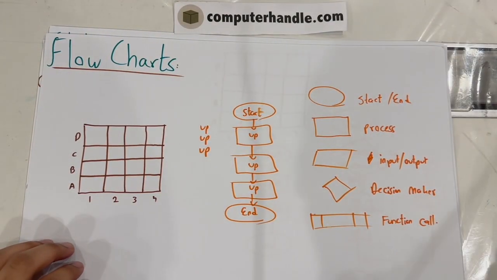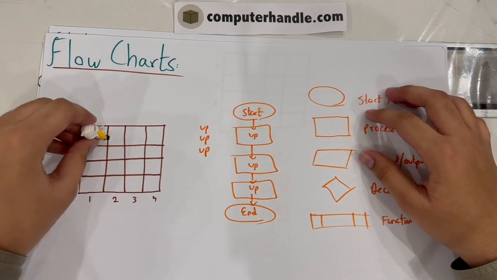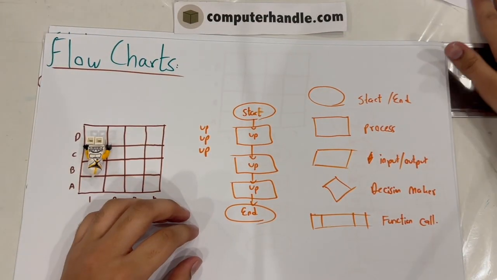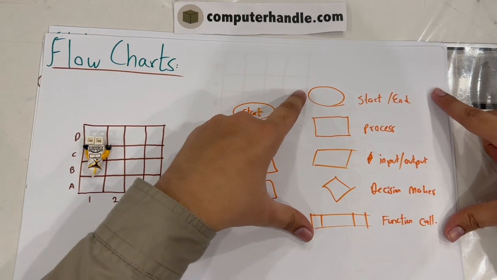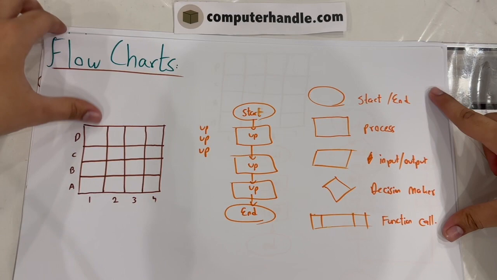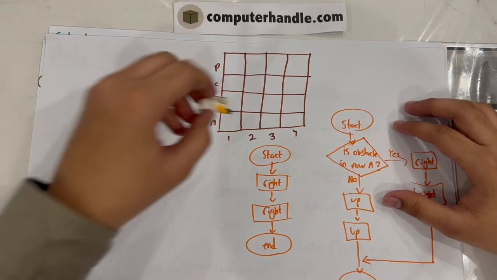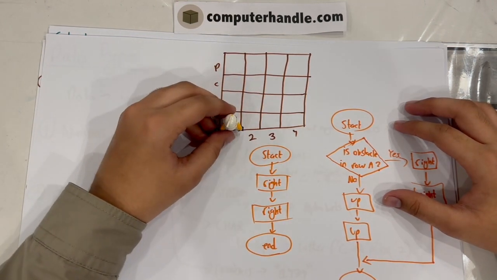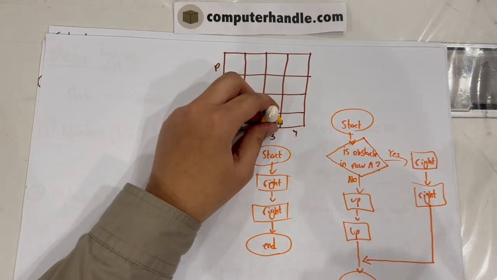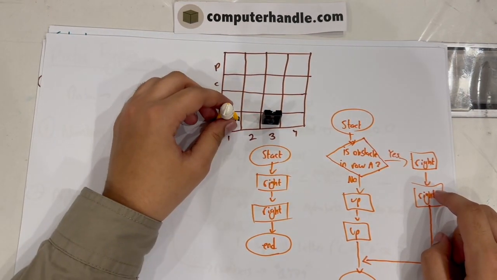Alright, then in the next lecture, we revised the same concept, but this time instead of using the temporary notation, we have used flowcharts, and I had explained to you the purpose of multiple shapes as well. And then of course we performed two examples regarding the minifigure. The first example was regarding right, and the second example was regarding the position of the obstacle. Our objective was to catch the obstacle, right?